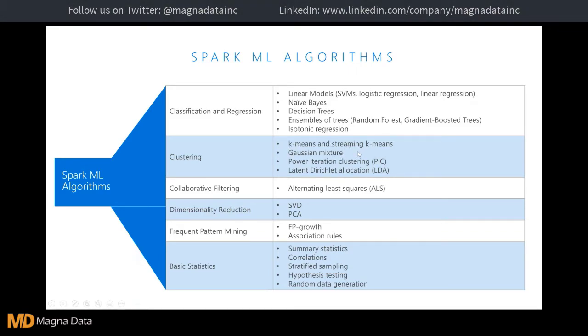Clustering, exactly what it sounds like. Throw a bunch of data, see what kind of clusters happen, and decide what pattern is emerging out of the cluster, right? So if there's clustering happening in a certain pattern, that tells you a lot about your data. Collaborative filter. I'm not going to go over all of this because this is more data science than Databricks.